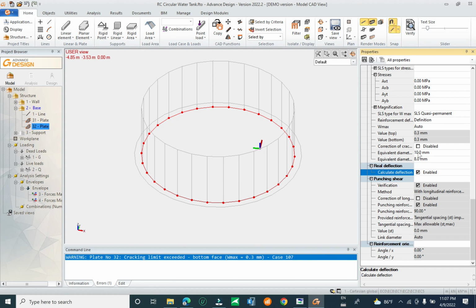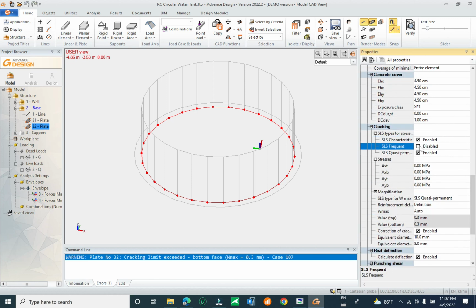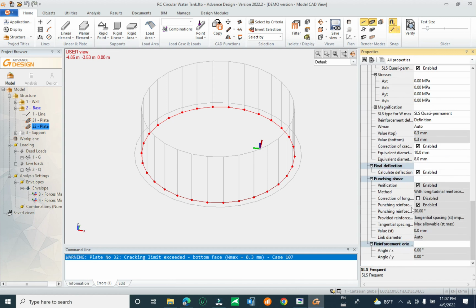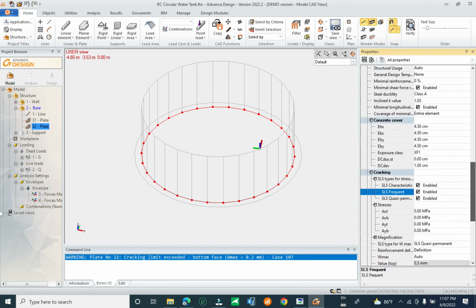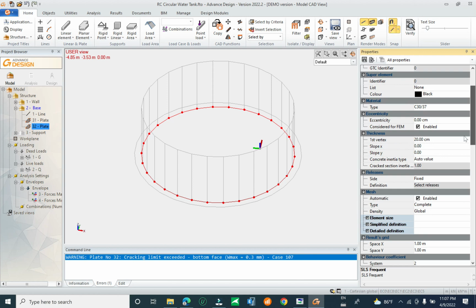And we also calculate for the deflection, and for the service we also activate the characteristic and frequency. We also calculate for the punching. Okay, and for the thickness we use 30.